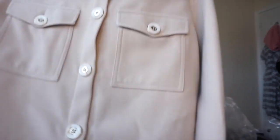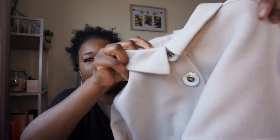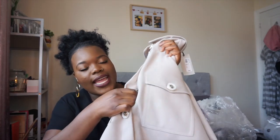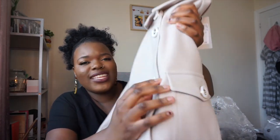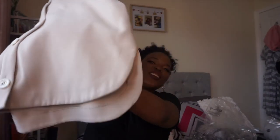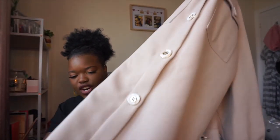So this one, the material is thicker. I don't know what kind of material you call that. Do you know how when you get those big long coats, the kind of winter ones, it's almost that material, but a tiny bit thinner. But I'm feeling these buttons, they've got a marble effect on them. And then this one is quite long. It's longer than the first one that I showed you guys. And at the bottom, this is curved. So I am feeling this.